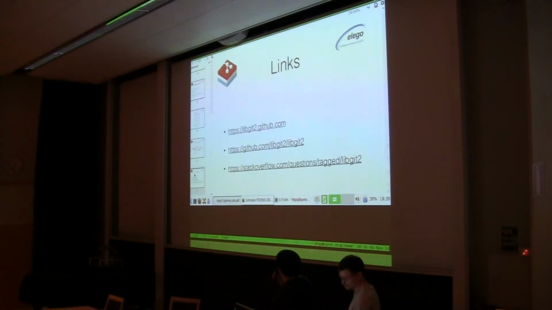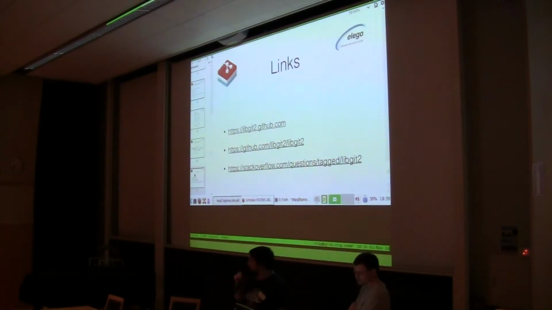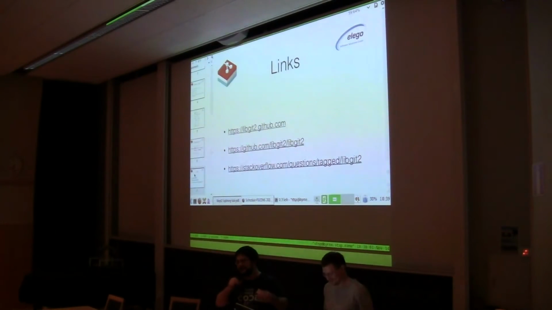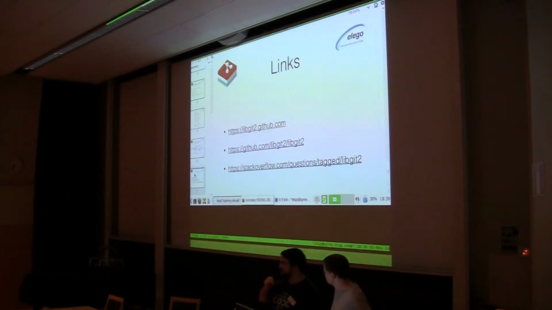So this is where you can find us. Just search libgit2. The big repository is on GitHub. That's where you have the Stack Overflow. And one other user that we have is Subversion. I don't know if you heard about the April 1st joke, or maybe not so much of a joke now, where they were saying that Subversion was moving to Git. So we actually, or mostly him, made the Subversion checkout from Git. So yeah.